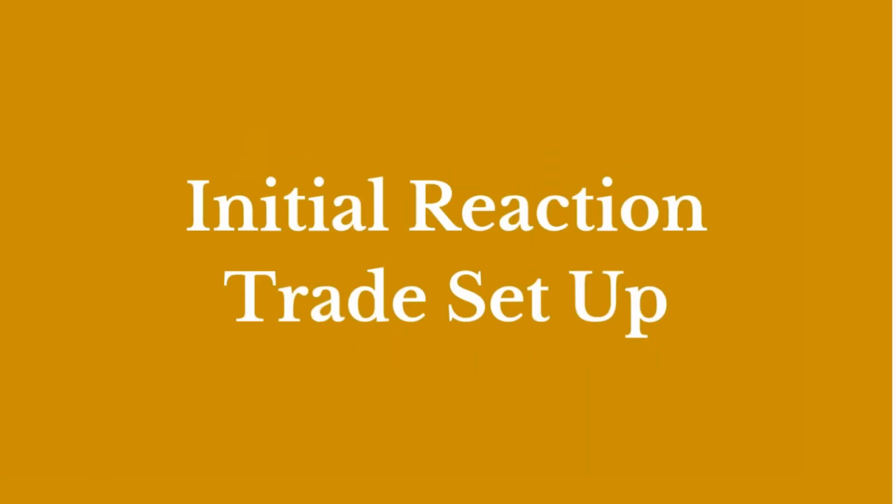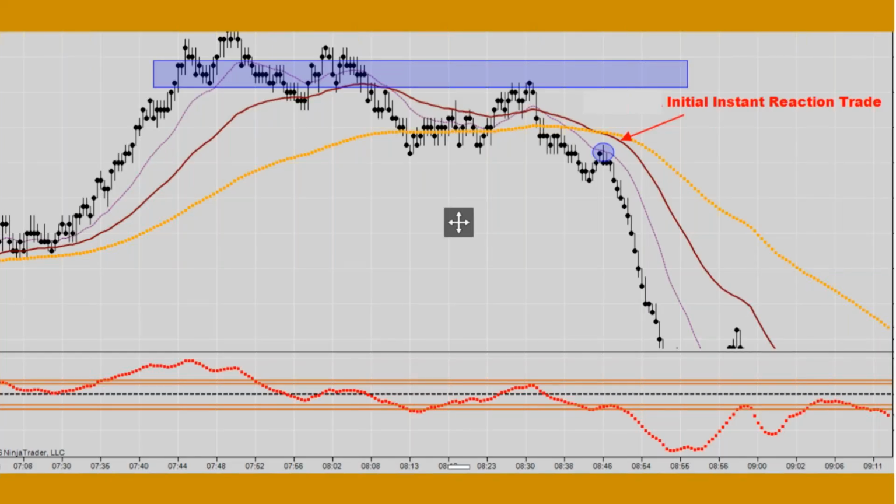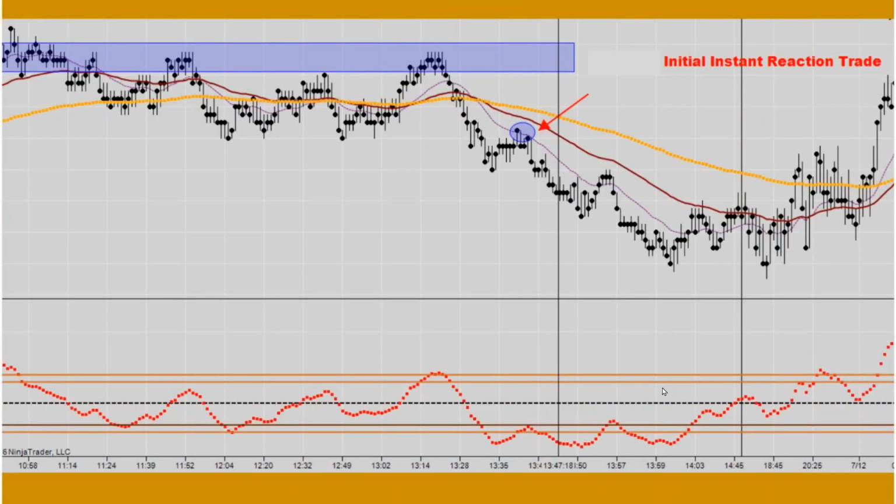Okay, one other bonus setup. I call this the initial instant reaction trade. Why? Because again, I'm using my areas and then I want to see when it actually transitions, when it goes the opposite direction, when it has that massive strength, so I can get in as early as possible. Because the best and most powerful trades with the most amount of energy are in the beginning of a new trend, right? So if you understand when that new trend is happening, that's when you can get in and really profit and monetize it. And that all comes down to literally just listening to what the charts are telling you and going with it. And it's really that simple.